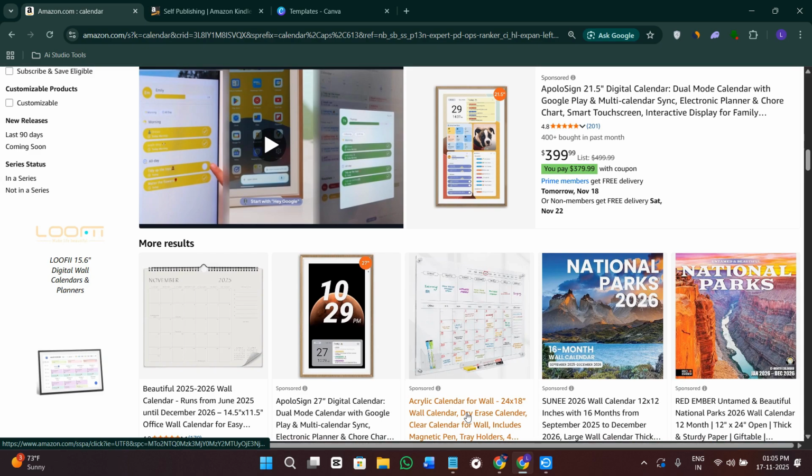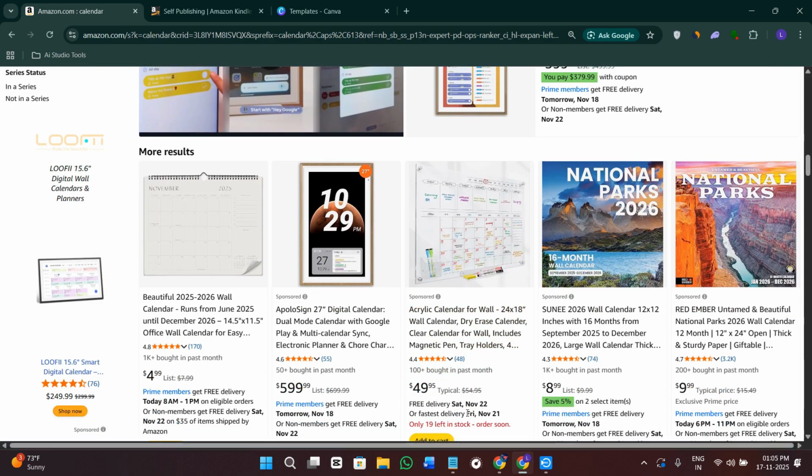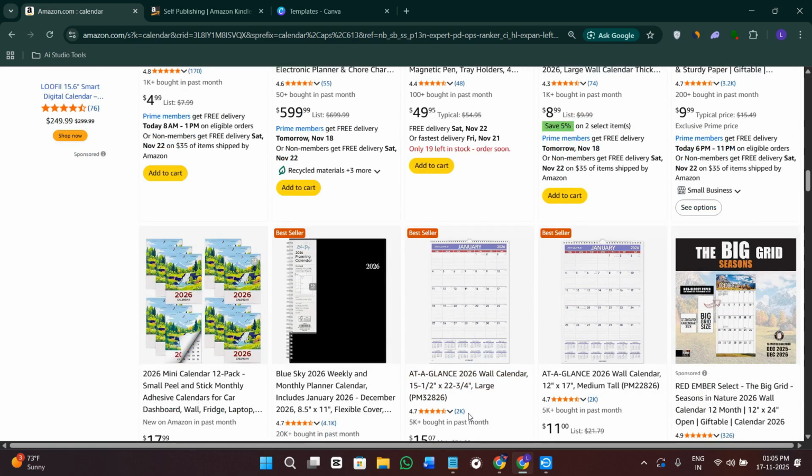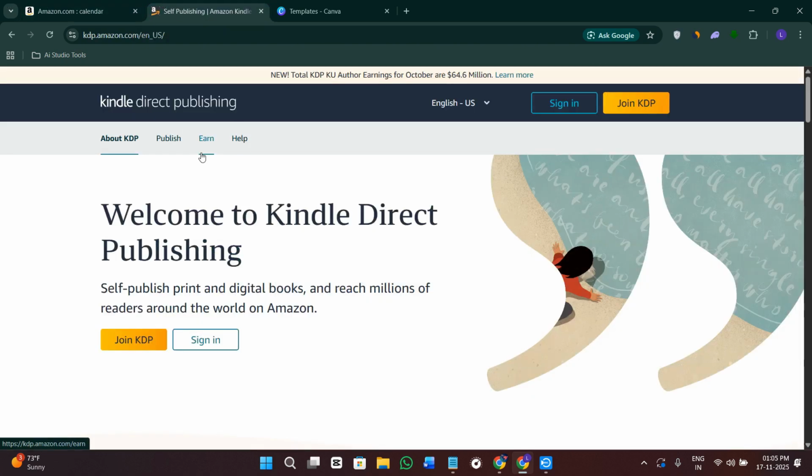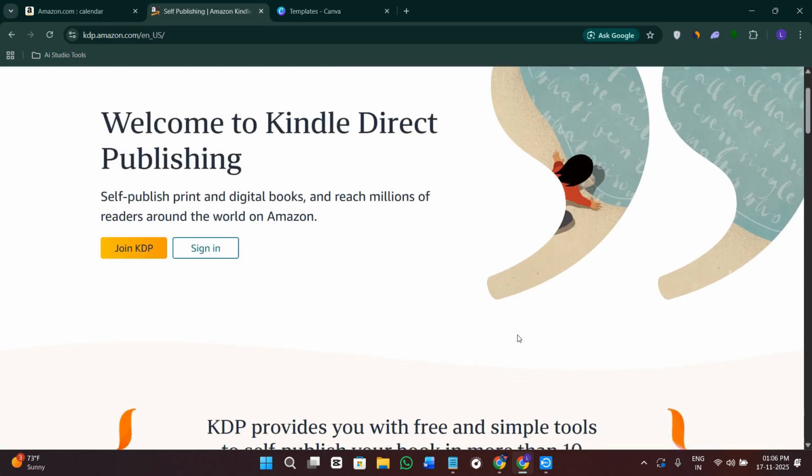Now, selling calendars on Amazon is a part of the print on demand business model. So you design the inside pages and the covers once, then you upload them to another platform of Amazon, which is called Amazon KDP. And every time someone buys your calendar, Amazon prints and ships it for you. The best part is that for this purpose, you don't need to handle any inventory, packaging, or any shipping. All you need is a clean design, correct page dimensions, and a professional cover.